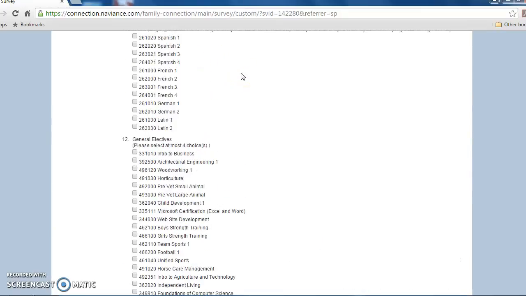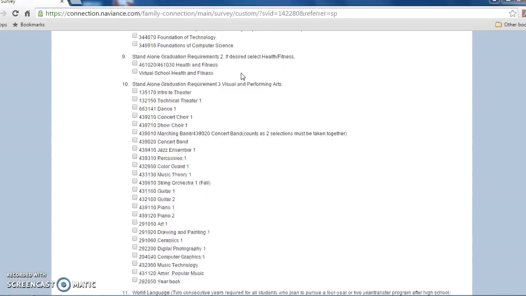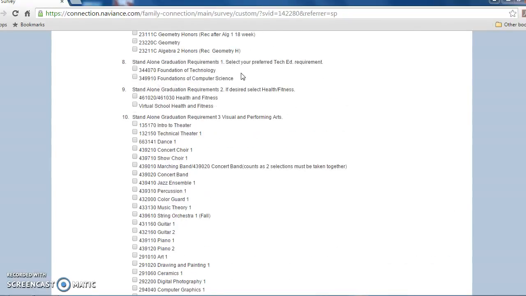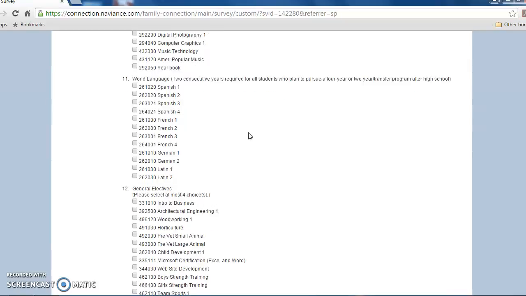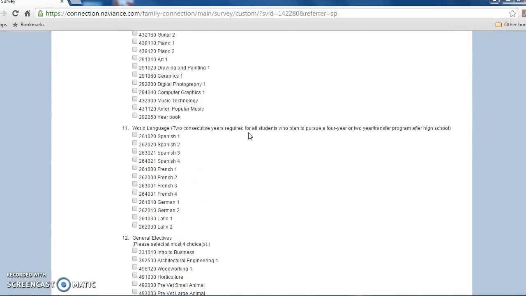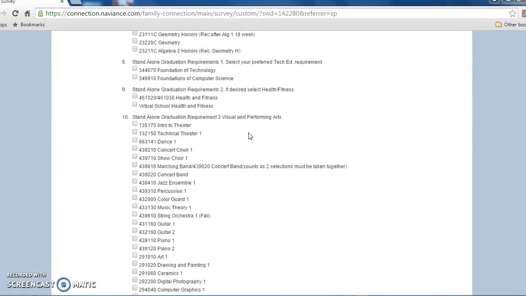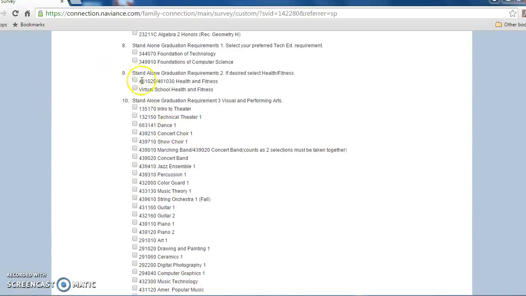So what I'm going to do is kind of do a hybrid. I'm going to do a couple different things. Please don't view this as what you have to do. You can choose anything from category 8, 9, 10, or 11 or 12, as long as the total number of classes equals 8 when you count back. So I'm going to give a little bit equal to everything. I'm going to maybe pick health and fitness, that combination. I know it seems with two different numbers it would count as two, but that actually counts as one class. So that's going to be my 5th class right there, the combo of those.